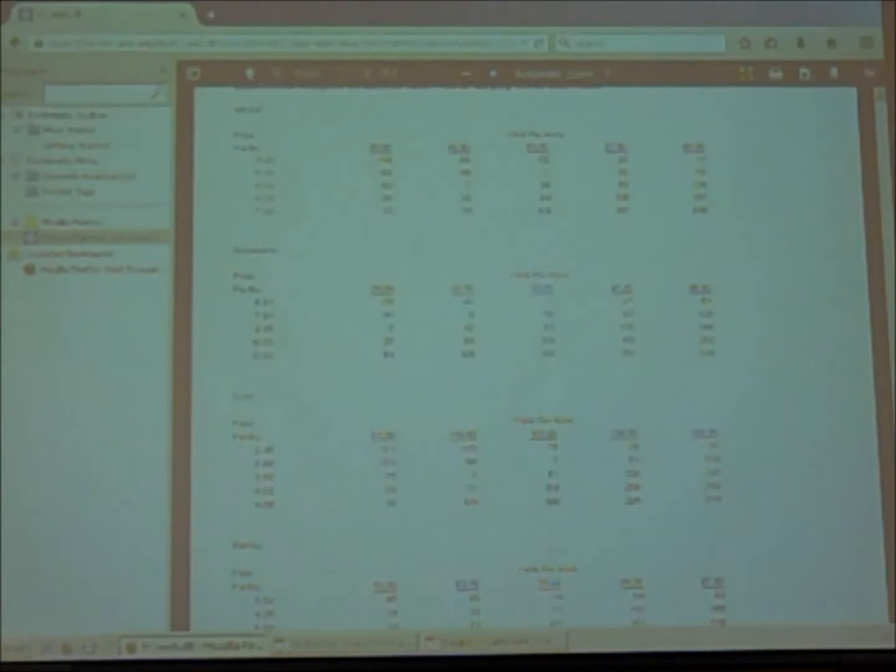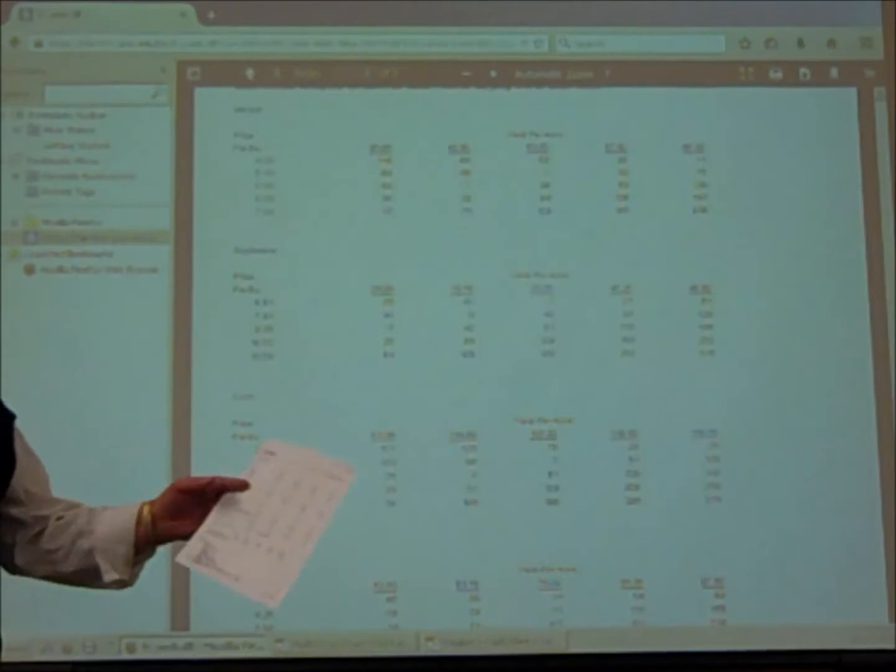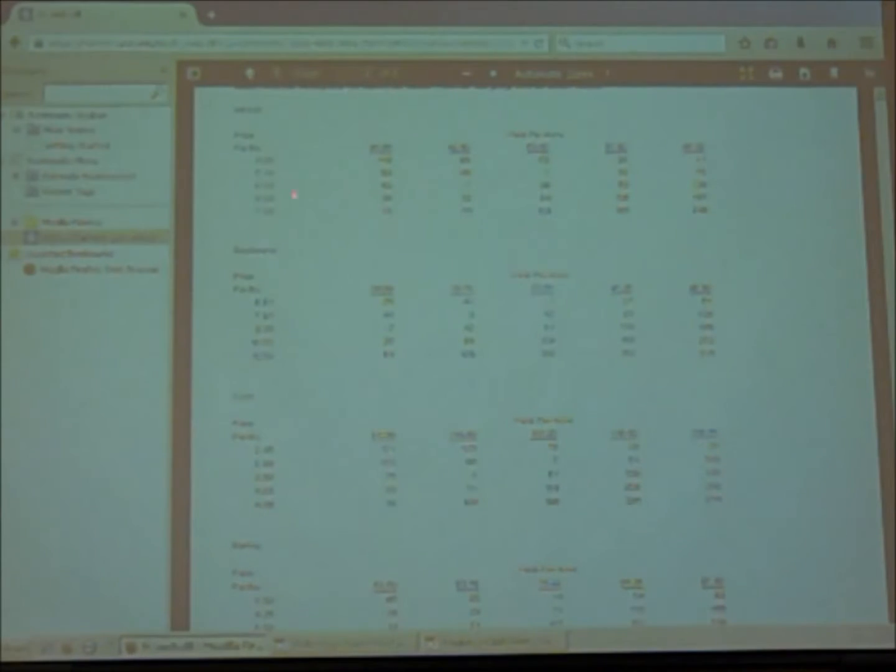This is done by crop. How much is available from spring wheat to pay for rent? 50 bushels at $6 right here in the middle. $39. So hard red spring wheat can pay $39 cash rent. That's it. If you pay 40, a buck has to come out of something else. Now how much am I making if you pay 39 in rent? Nothing, because I didn't put anything in for operator labor.